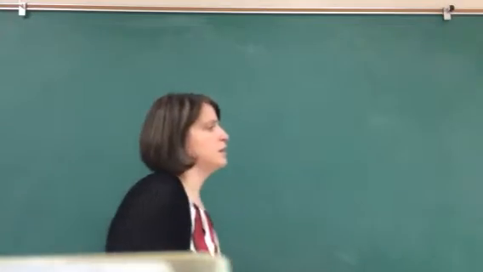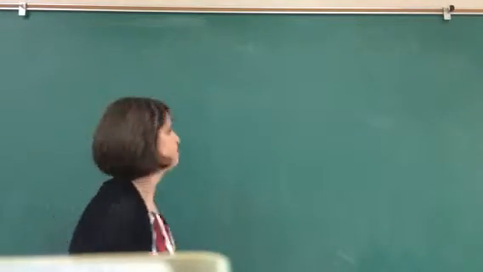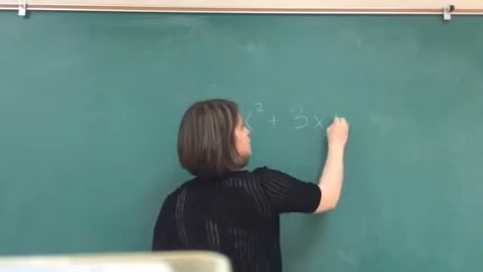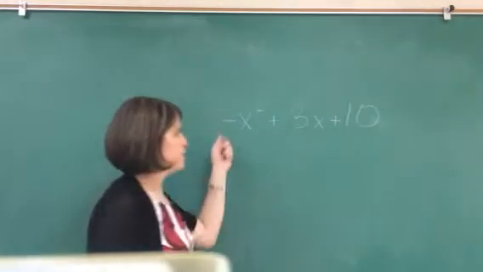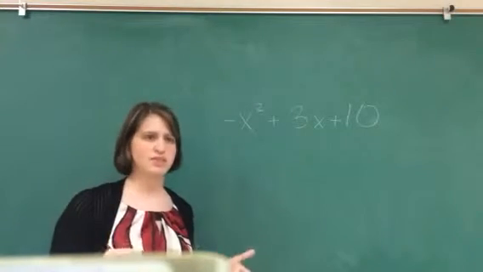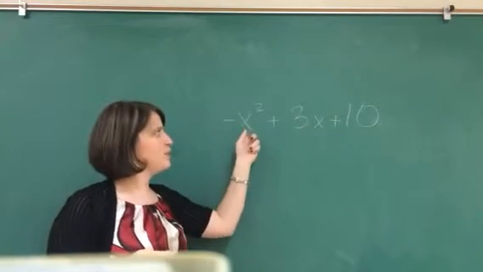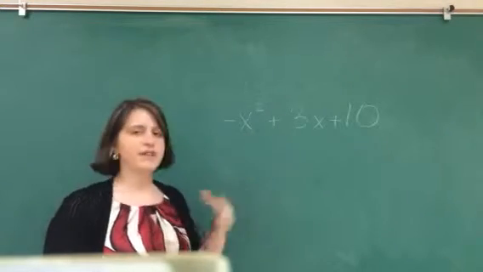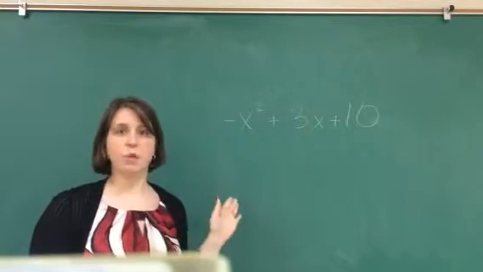All right, let's look at two more things. The first: what if they make the x squared negative? That kind of throws everything off. If they do that, we want the x squared to be positive in order to do what we were just doing. So the quick fix is just to factor out a negative 1, right?